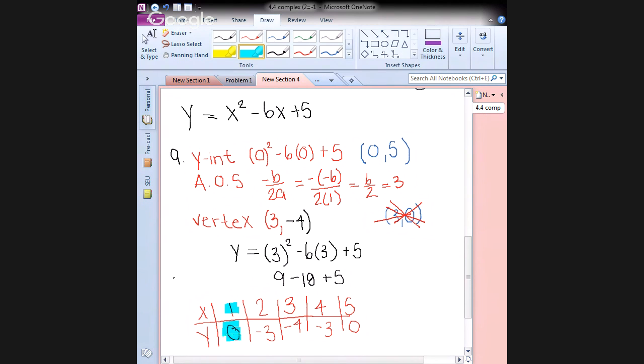So I don't even have to graph this to know the answer because these are the points where y is 0. So your solution for this problem would be (1, 0) and (5, 0). So I don't even have to graph to know those are my answers. Okay? So you can text your question if you have any questions. This problem just covered 4-1 and 4-2.